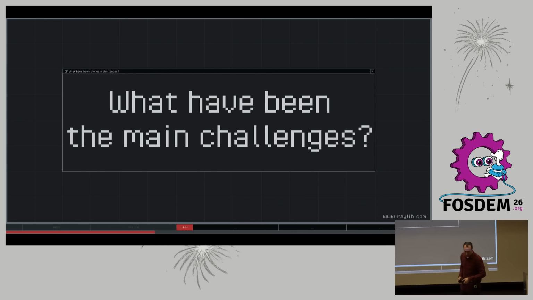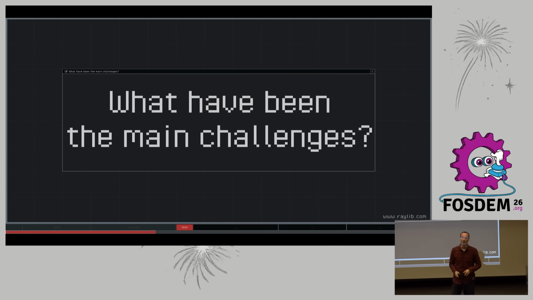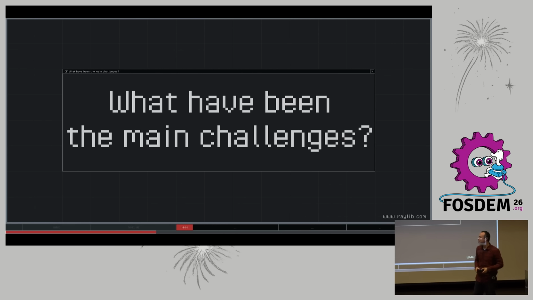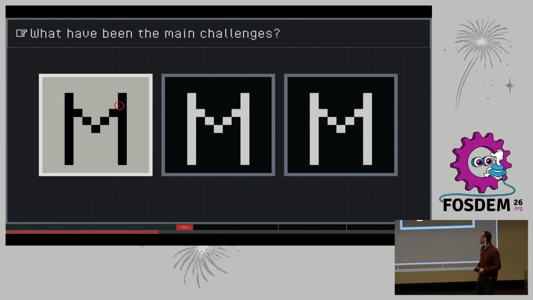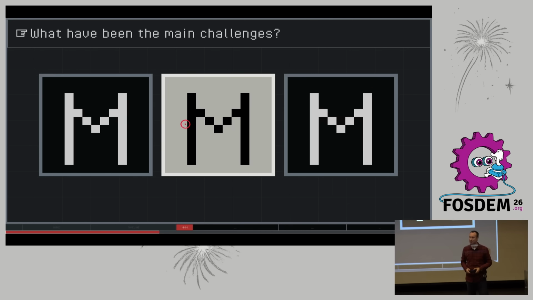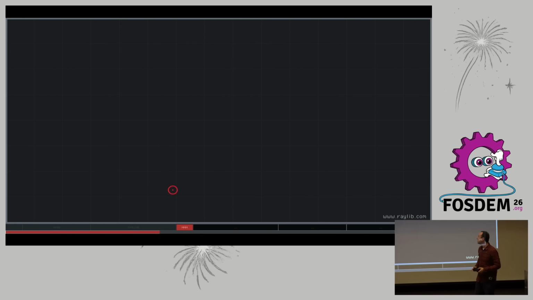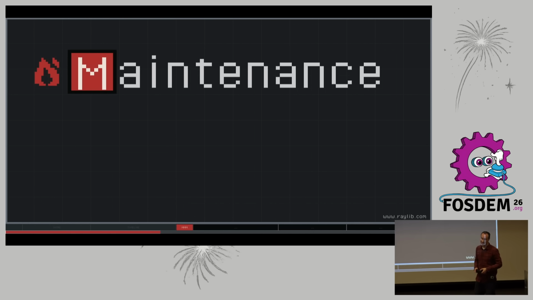So now let's talk about what have been for me the main challenges working on the library as a solo developer, as a solo maintainer. And I define those challenges as the 3 M's. The first one is maintenance itself. It's a big library. There are a lot of things to do all the time. Issues, it supports many platforms, so maintenance itself is really hard work.